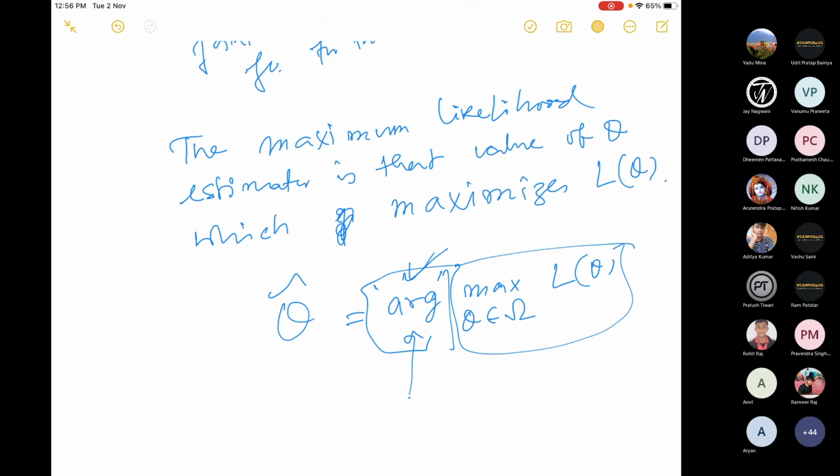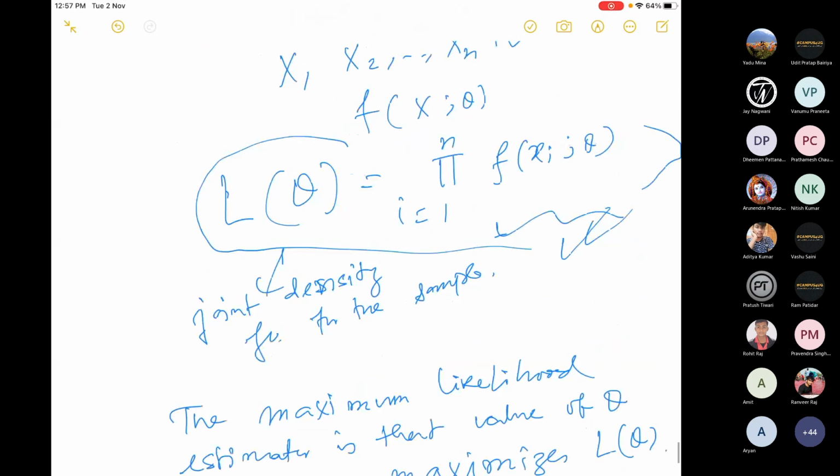The maximum value of L(theta) is not it. Theta hat is the theta which maximizes this, and this is the notation. When you write arg max, it means the theta here, the argument which maximizes this function. That's why the argument was used before maximum. If you forget about argument, it will give you the maximum value of L(theta). But when you write argmax, it means the argument which gives the max. And that is what is called theta hat. I think I don't have any more time, so maybe we'll talk about this next week.